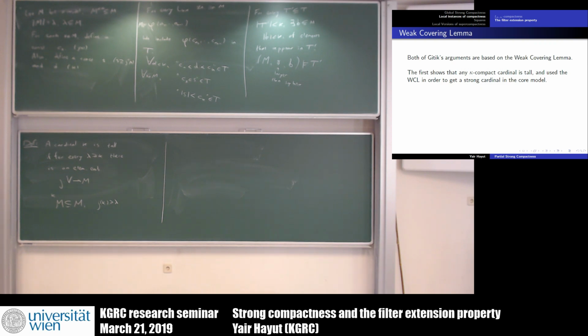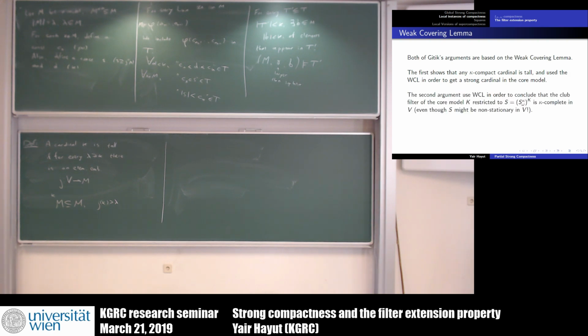Not a strong cardinal, but in an inner model there is a strong cardinal. Kappa is going to be a strong cardinal in an inner model. So the first proof of Gitik basically shows that if kappa is not tall, then there is a way to combine, using the kappa compactness, basically using this kappa filter extension property, the filters on kappa in order to get a longer extender, making j of kappa larger while keeping the closure under kappa sequences. This is a very nice argument.